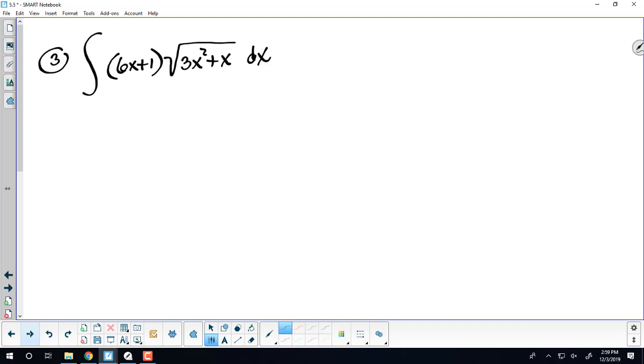So looking at this integral here, 6x plus 1 is the derivative of 3x squared plus x. And that's where, if you notice, your knowledge of derivatives actually does come back here. If we look at this 3x squared plus x, the derivative of that is sitting right here, that's 6x plus 1. That tells us that since this function on the inside of the other function, the square root, the derivative is present, that should be our u. So that's going to be our substitution. We're going to let u equal 3x squared plus x.